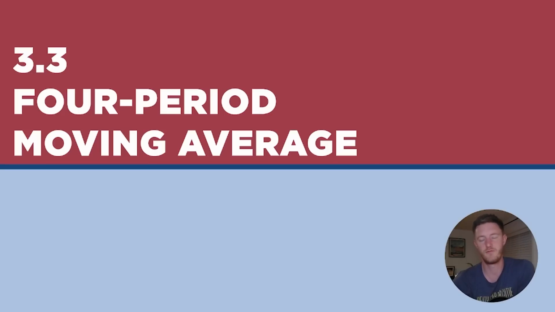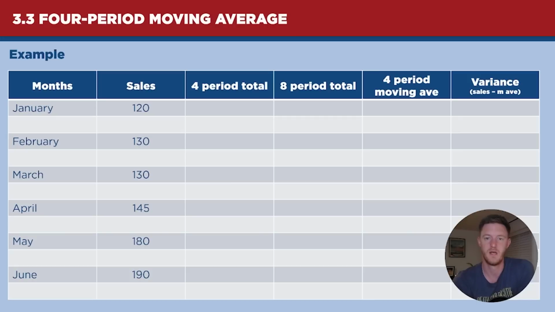The 4 period moving average is more complicated in terms of process, and a bit more specific. So for this one, I've spread the table out in the same way that it's appeared in an exam question before. I'm going to just disappear a second. It's not a perfect example.